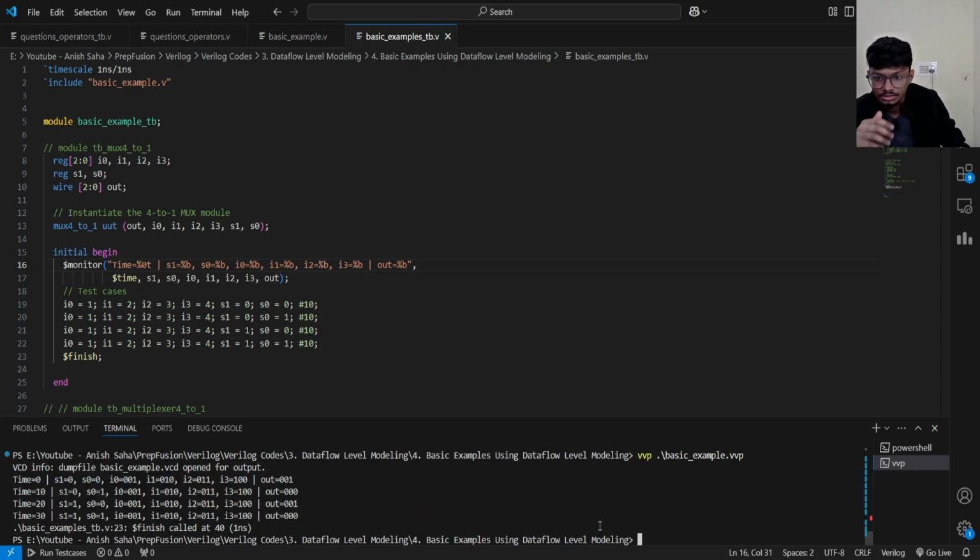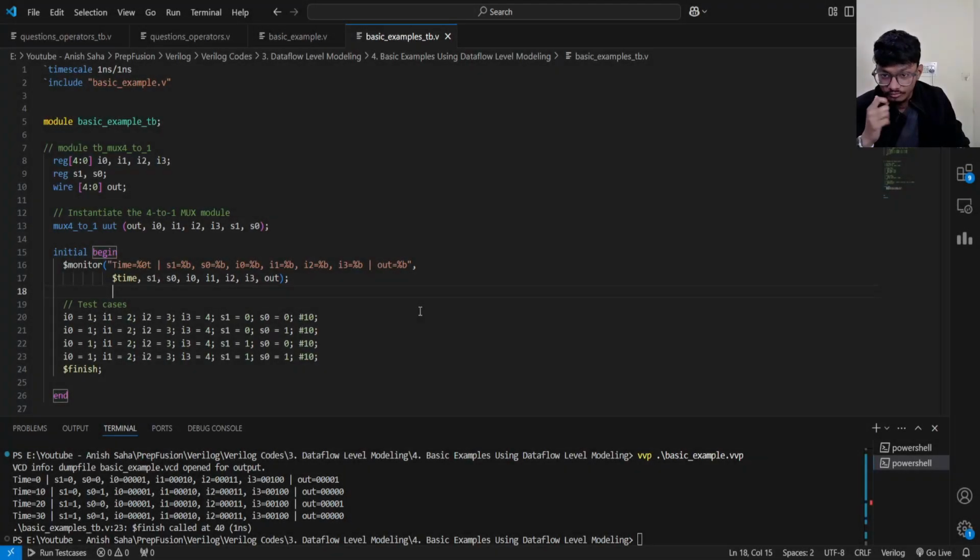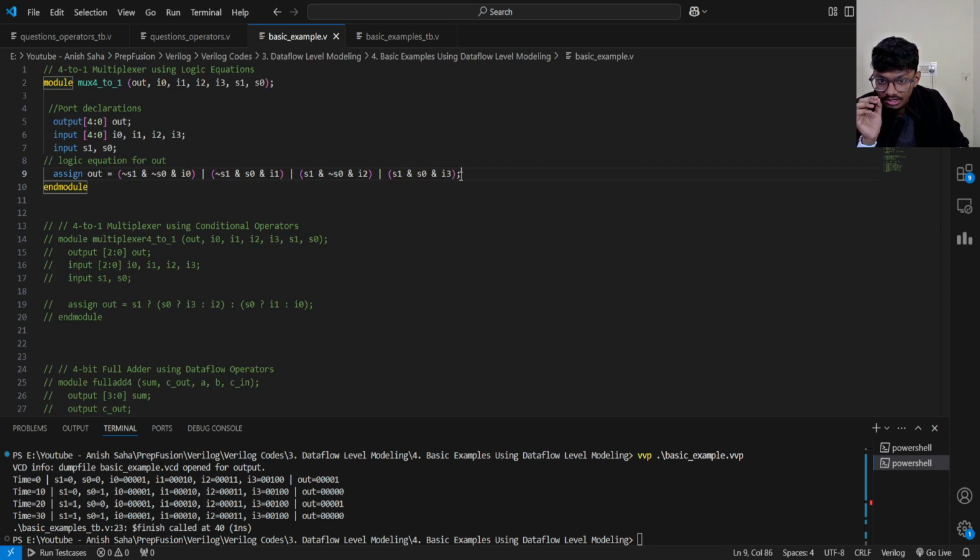Now whatever output you expected, you will get, because when the select lines are 0 0, that means I will select I0, that is 0 0 1. When the select line is 0 1, I will select I1, that is 0. Sorry, it is 0 1. It should select I1 actually. Why is it selecting 0 0? One mistake I realized is that this code is only valid for a 1-bit number.